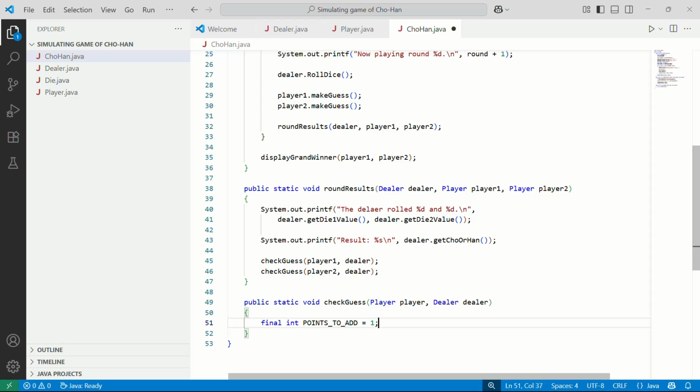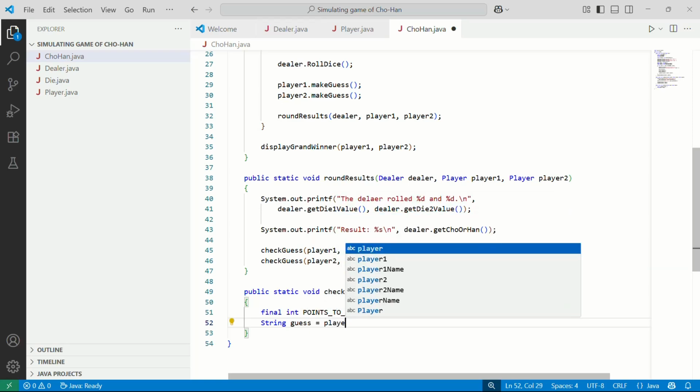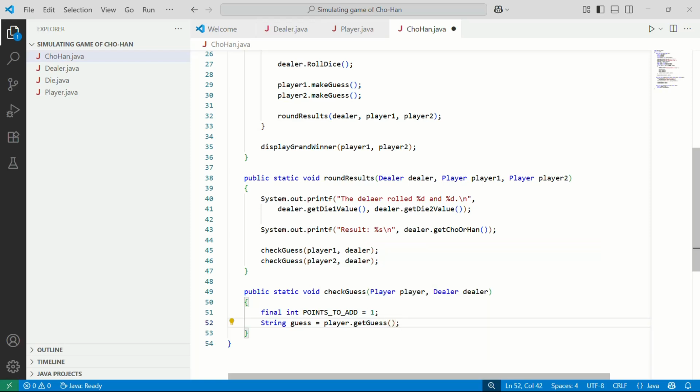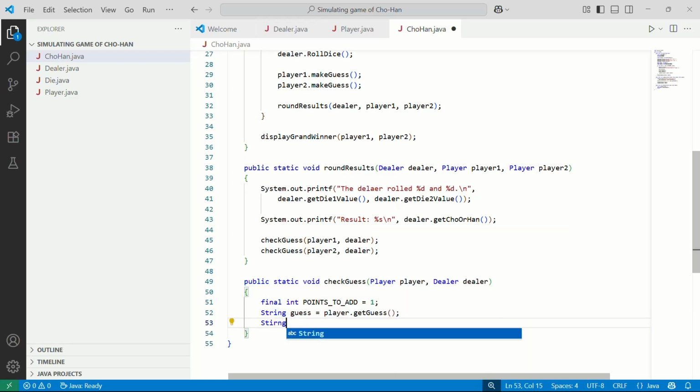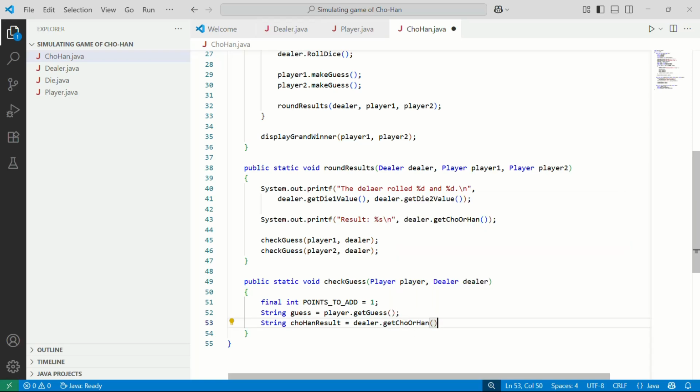It's going to be equal to 1. We have a string guess. It's going to be equal to player dot get guess, and then we have a string cho han result, which is going to be equal to dealer dot get cho or han.